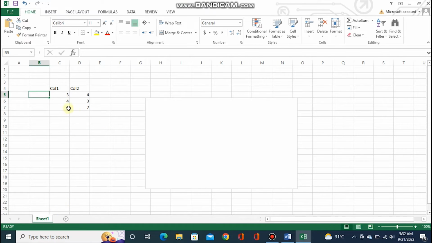For example, these are the imports of a country: sports, fruits and vegetables. These are not required, so I remove this one.